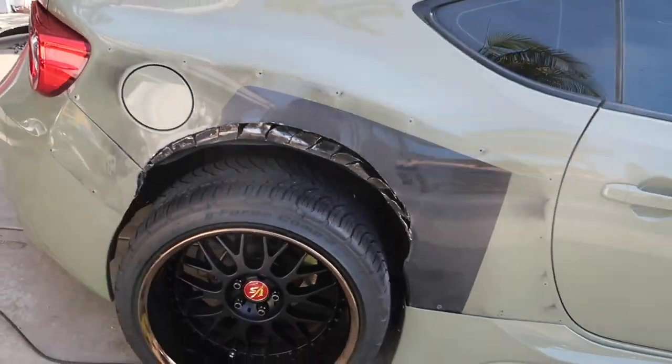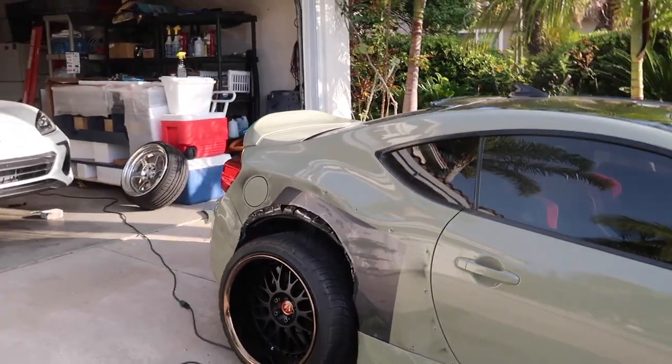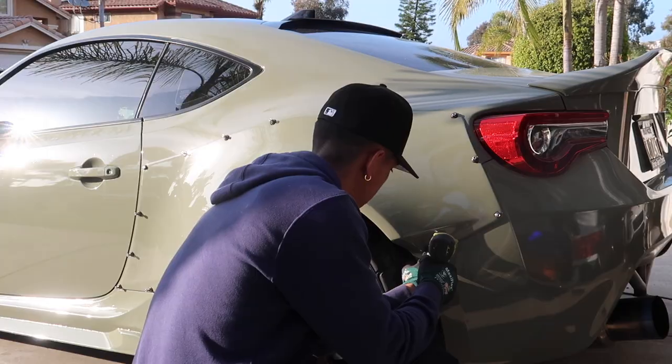Got both sides done. We'll go ahead and put the fenders on real quick and air out the car. I'm actually very excited to see how it's gonna look.